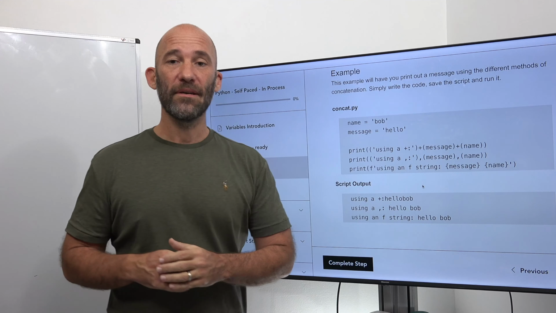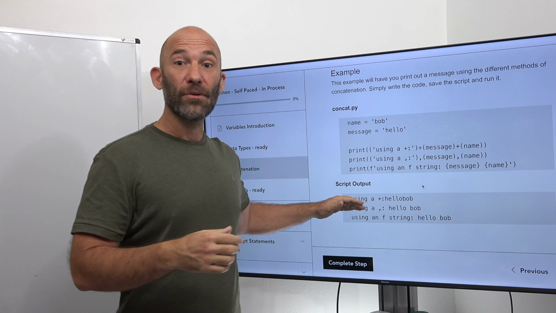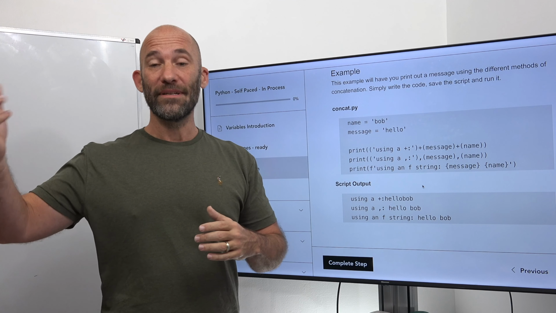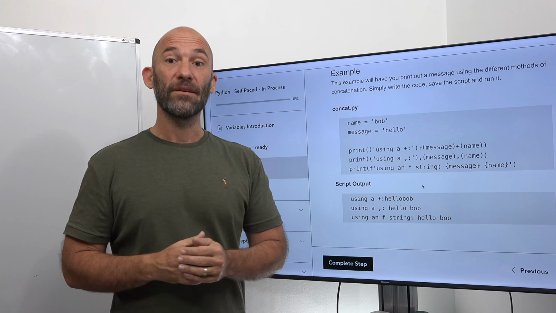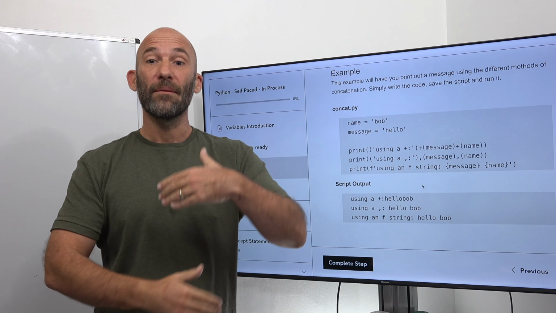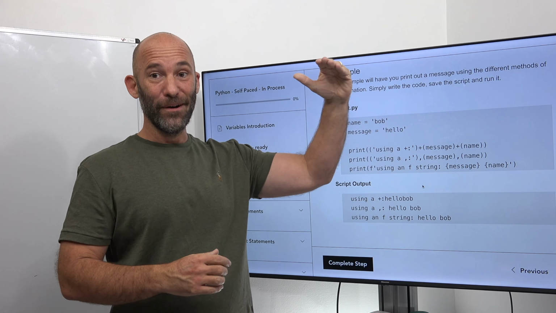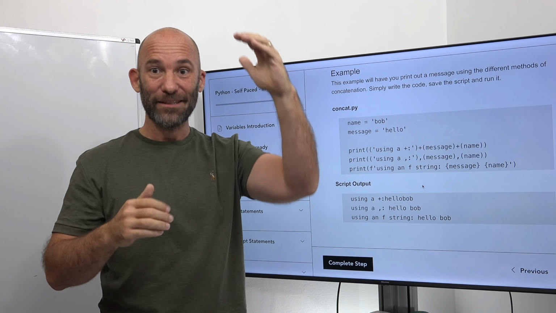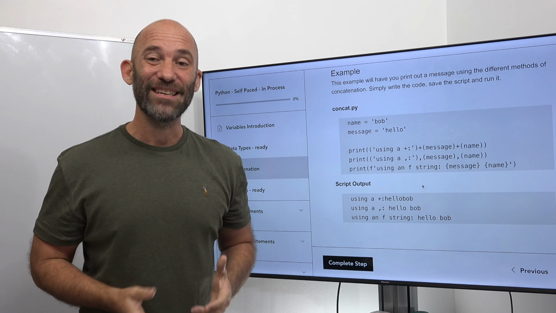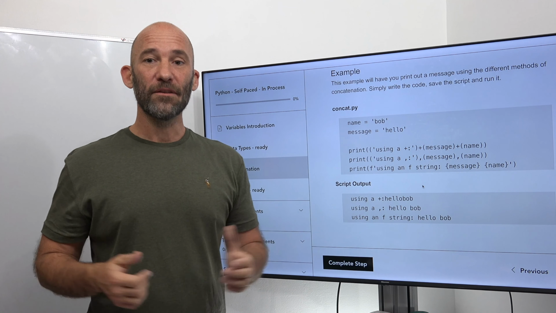You're going to be using this to print out messages onto that command line screen. You're going to be using this to input data into something like a database. You might use this if you're going to be sending out text messages. If you're sending out mass text messages, you have the text message and you do hello, variable name, text message, hello, variable name, text message, and so on and so forth. And that's why concatenation is so important. And as you can see here, it's pretty easy to do.